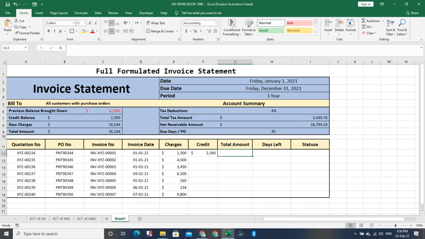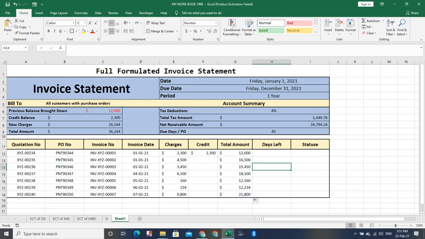Now we need a formula in order to have the total amount with the addition of this invoice and this amount and the deduction of this. The amount shown here is equal to this amount plus 12,000, and then minus what? Minus this. Enter. Now it's okay, just drag it down, but do one thing more in order to not repeat the cell number 6, this 12,000. If you drag it down, it will change the cell number. So if you want to freeze it, just press F4. That will not change its cell number if you drag it down. Now we are dragging it down and choosing fill without formatting.